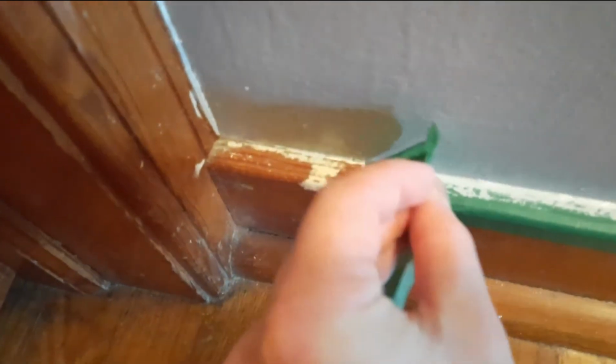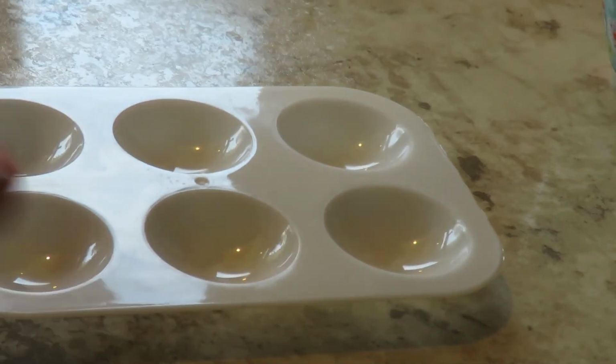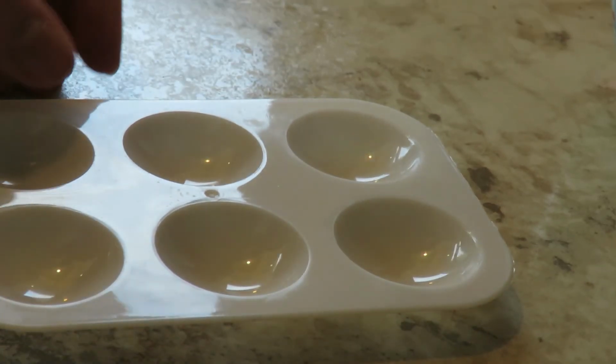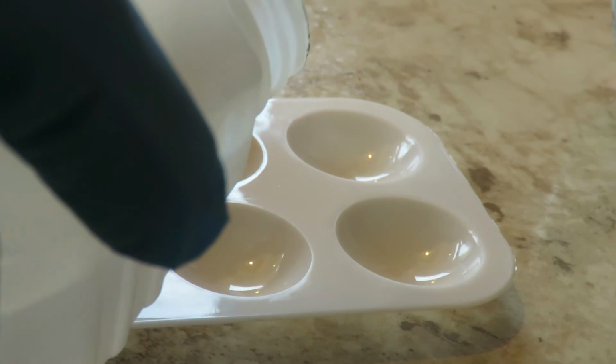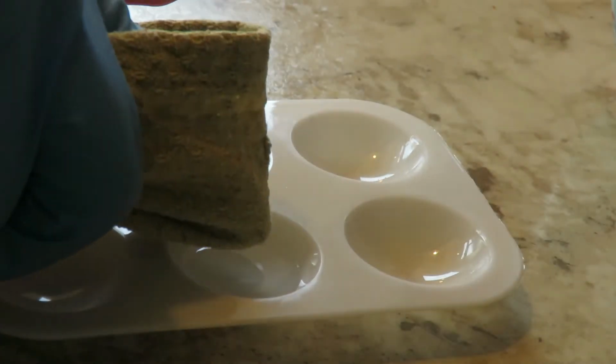You may have noticed that at some point the paint got underneath the tape, which is not ideal, but it was expected. Plus, there was old paint from the previous owners, which was probably well over 15 years old. To remove the paint from the trim, there are probably some products out there that are entirely too expensive, or you can definitely just search your cupboards for white vinegar, which also does the trick. I placed a bit in a plastic palette so I could bring it around with me. I took a rag and a lot of elbow grease and went to town.